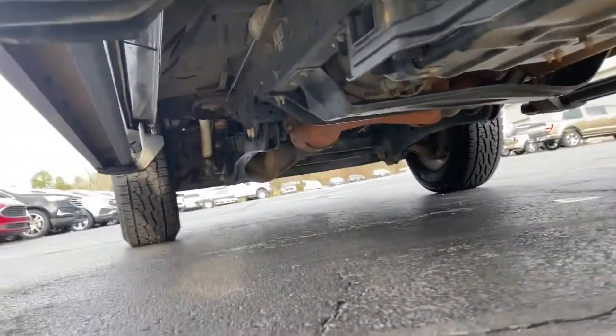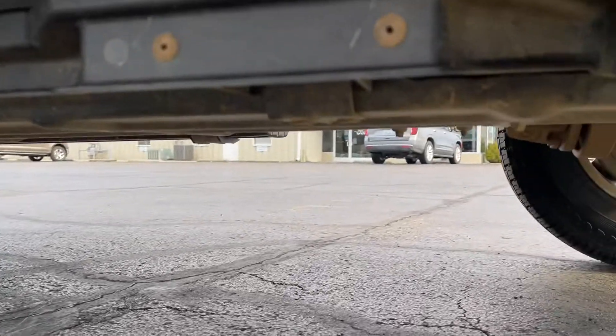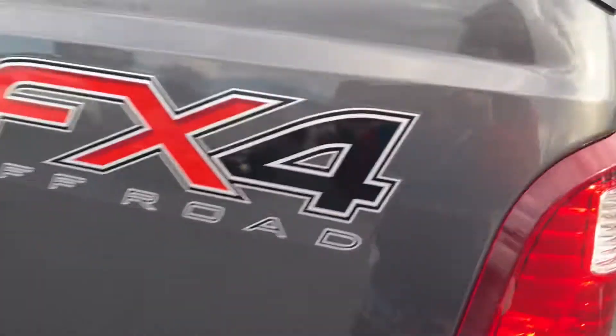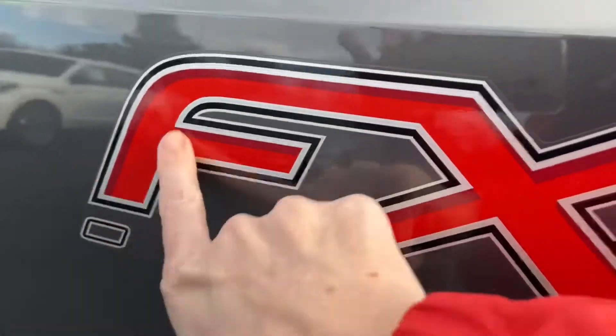Let's go ahead and do a little undershot — we always like to see that. You're going to see your muffler and whatnot, but the rest of it looks good, looks how it's supposed to be. All these are in good shape, there's no peeling or cracking around the stickers.